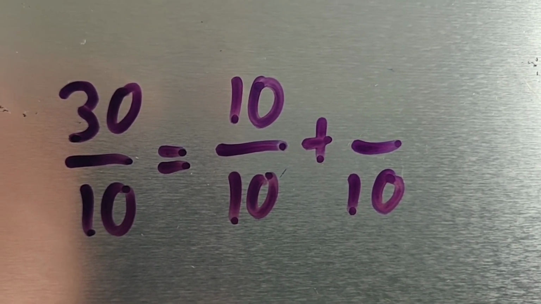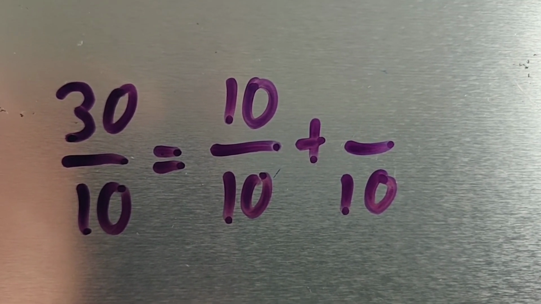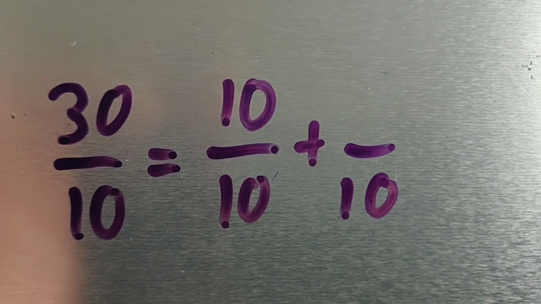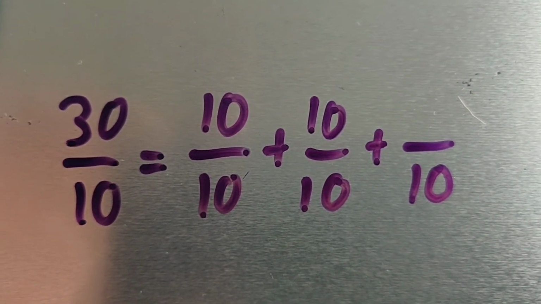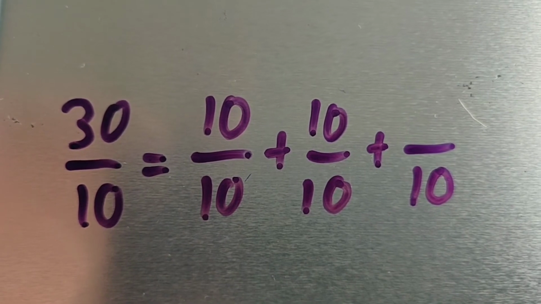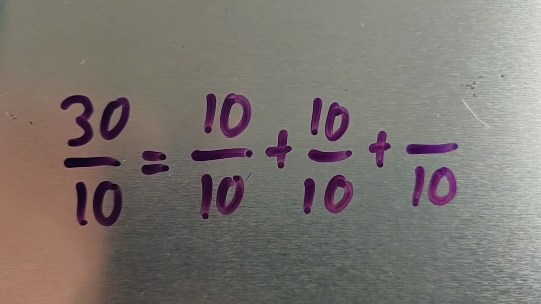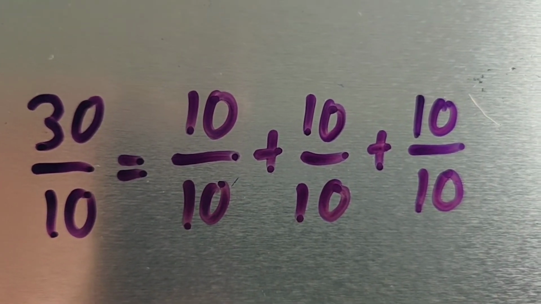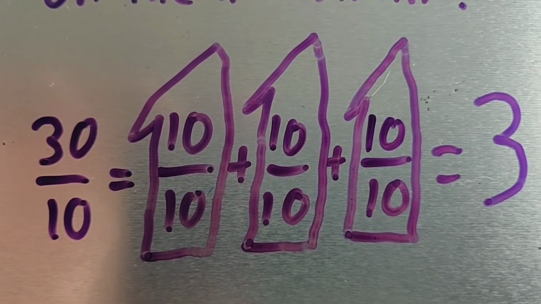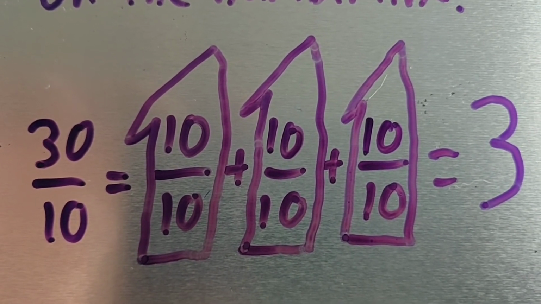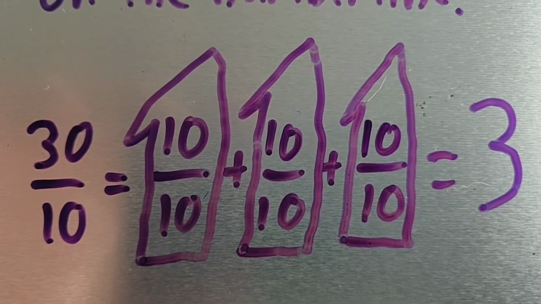Okay, I was able to decompose 30/10ths into 10/10ths. If I added another whole, another 10/10ths, I'd have 20/10ths. And if I added a third whole, I'd have 30/10ths, which means that both sides of our equation would match, and 30/10ths does equal 10/10ths plus 10/10ths plus 10/10ths. Or in other words, it equals 1 whole plus 1 whole plus 1 whole, or 3 wholes. So we can plot 30/10ths next to 3 wholes on our number line, because 30/10ths is equivalent to 3 wholes.